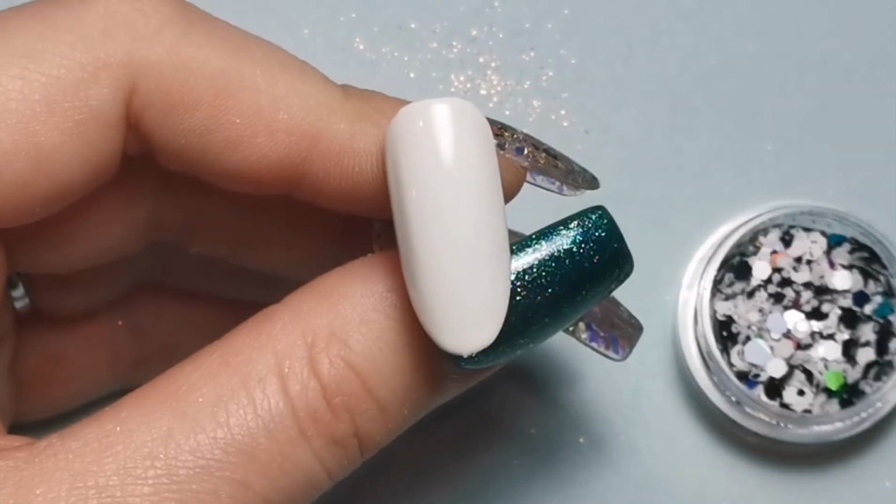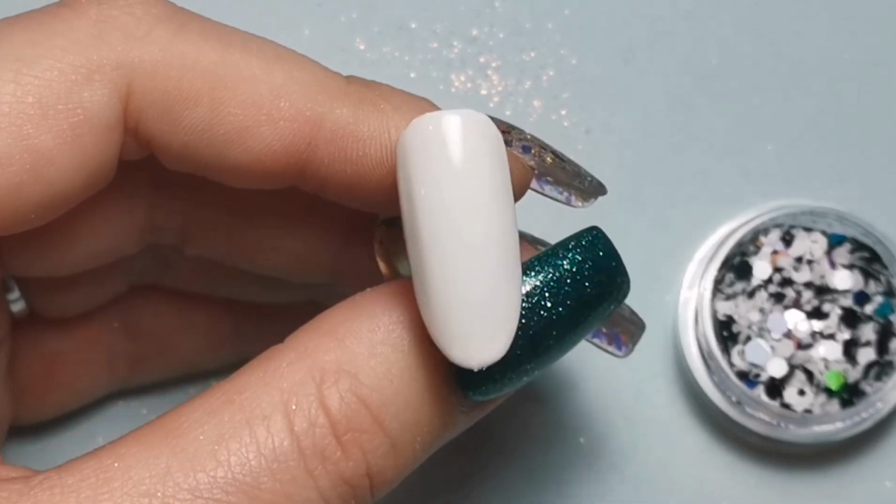Now we're going to be doing a full nail of this beautiful 101 glitter. So let's get that ready. I'm going to be applying this slightly differently because it is a chunky glitter and we're using it with gel polish. So I'm going to get a super base, which is a rubber base coat, sorry, and it's quite thick. So I'm going to get that.